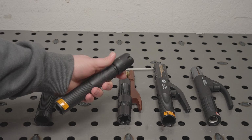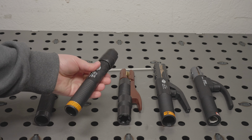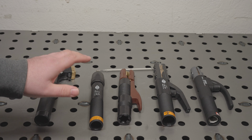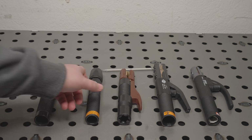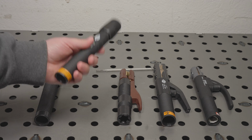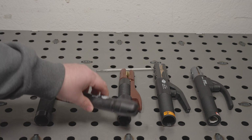Screw clamp style electrode holders obviously use a totally different mechanism for holding the rods. I have two examples here on the table, and in my opinion, these offer a couple of distinct advantages over the spring jaw style. They are almost completely shrouded except for a small hole for the rod, so it's very unlikely that you would ever get an accidental arc with one of these when setting it down on the bench or a project.